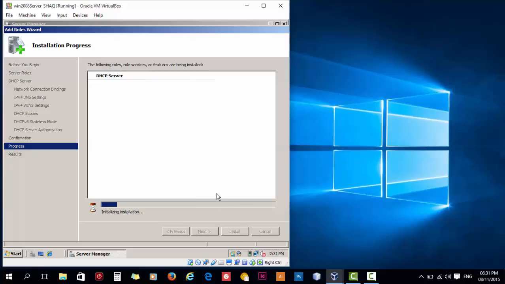Hopefully I don't get any errors. If I do, I will try to troubleshoot. If not, Google is our friend. I think I'm going to press pause because it might take a while. Oh no, it's not. Wait, anytime it happens that fast, that means something bad is going to happen.